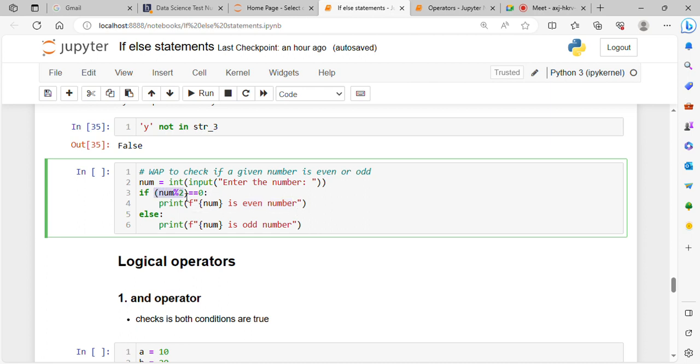And if this condition is false, then the else part will be executed: number is odd number.